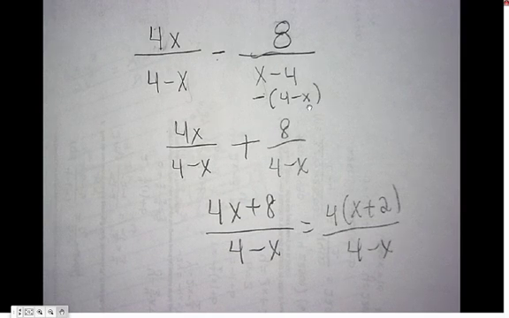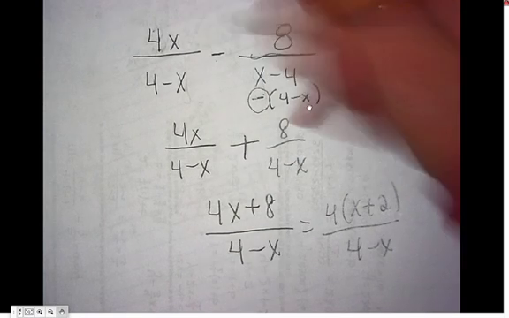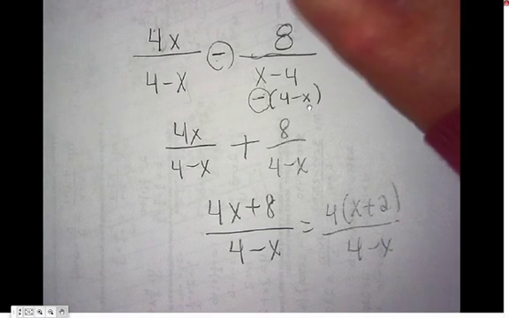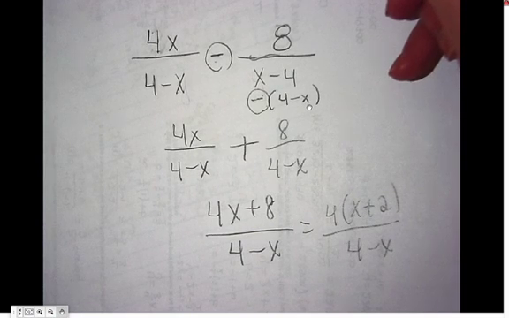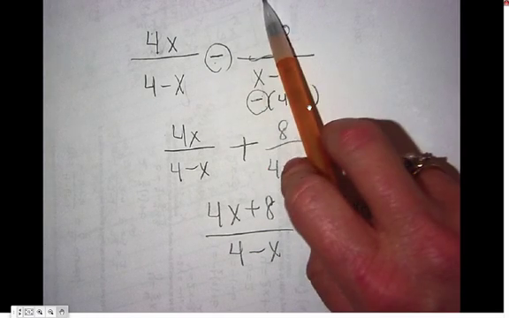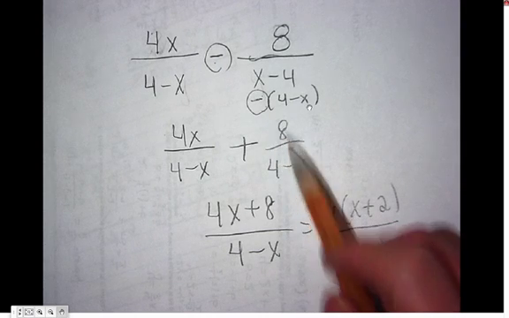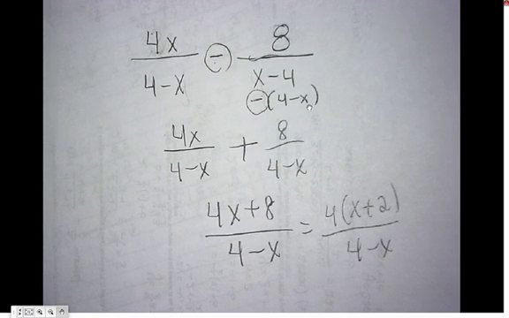Question: if we change the sign to a positive, why would the 8 be negative? Because I just factored a negative out of the bottom, so this negative, if I wanted, could go out in front of the fraction. It only changes the top or the bottom, because if you multiplied both by -1, it would be +1. So think of this as a minus times a minus, and that's why it changes to a plus. If I also did it to the -8, I would be multiplying a negative times a negative, which is a positive. Other questions?